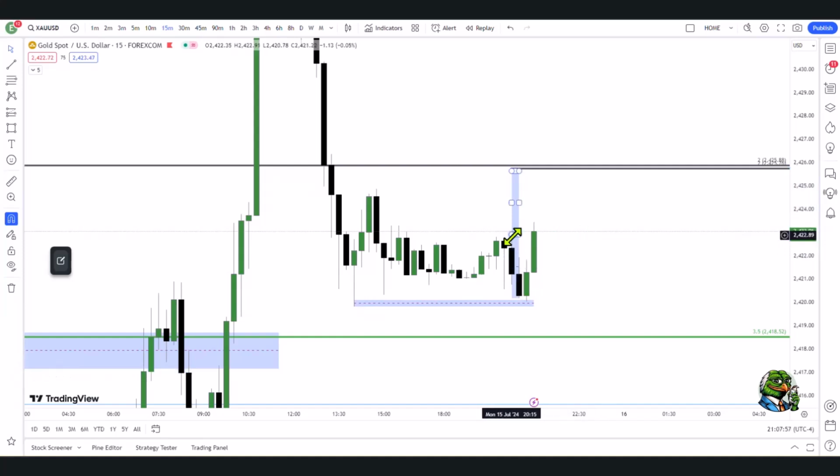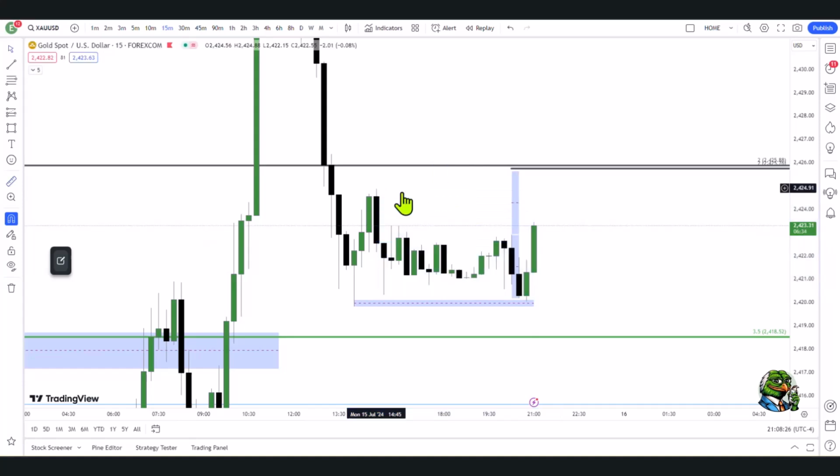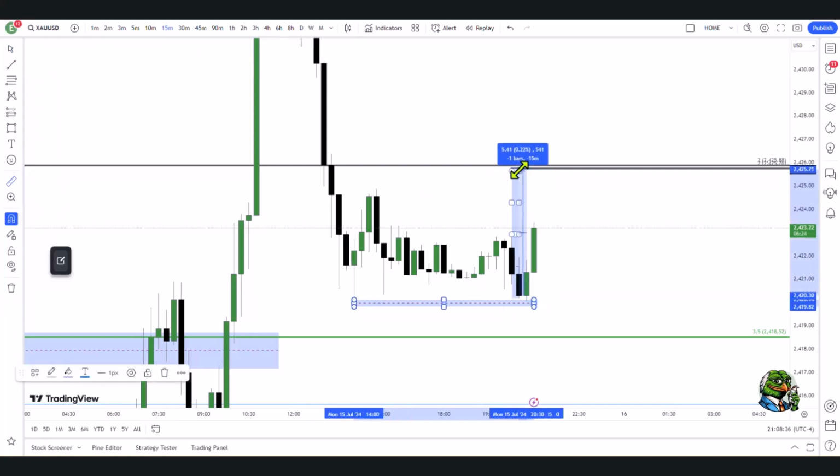So that range from that high to that low, the dump, you want to measure the dump and project it up the exact same amount. And that's my target, that's the high. You can see that high aligns with this high, which is the ultimate draw on liquidity, yesterday's PM session high. That entry that I've taken, from that dump to that high, is close to 50 pips. Now it's going to go above that, and when I do it mathematically, I get 2425. So that entry, if we measure that up to 2425, is 50 pips.